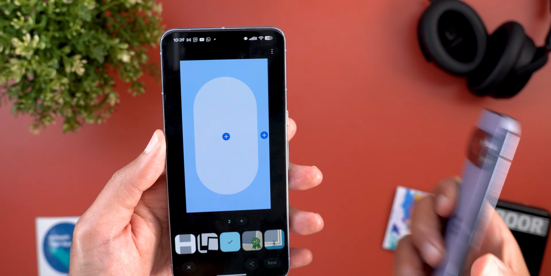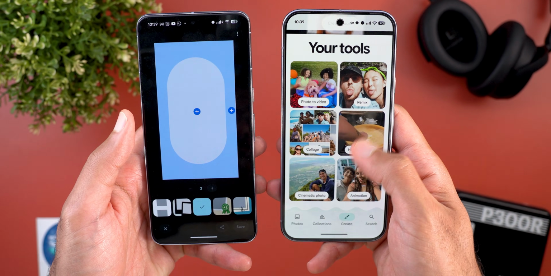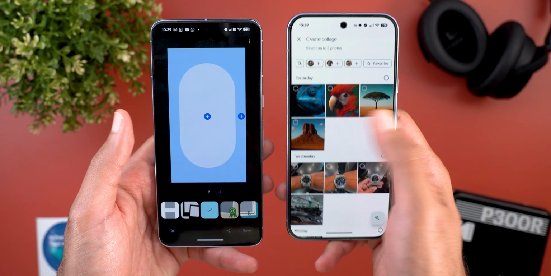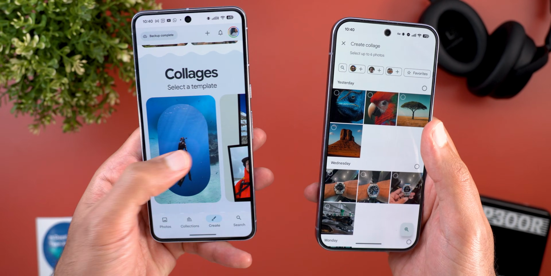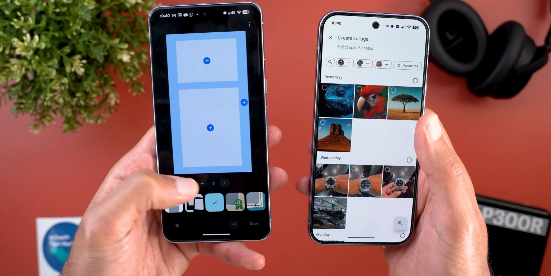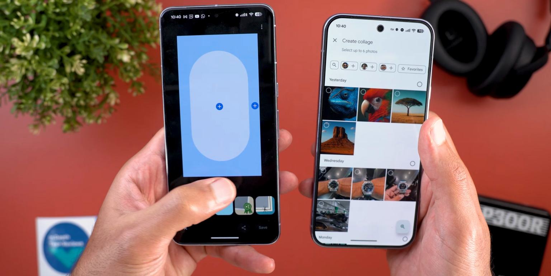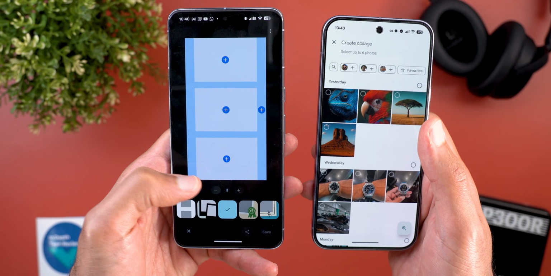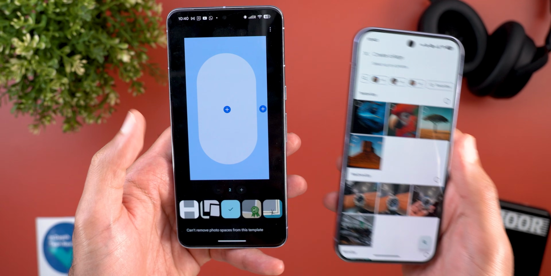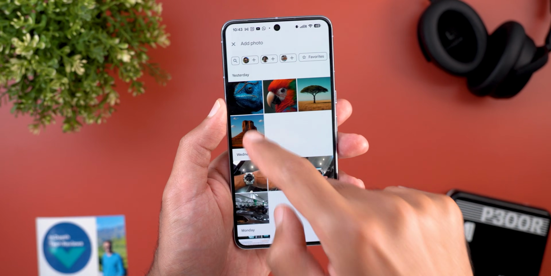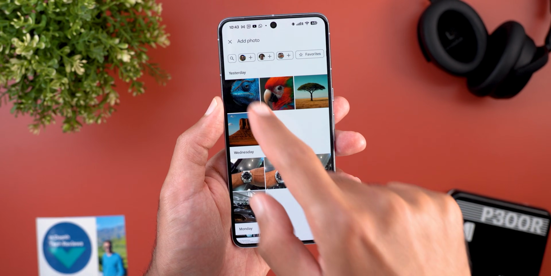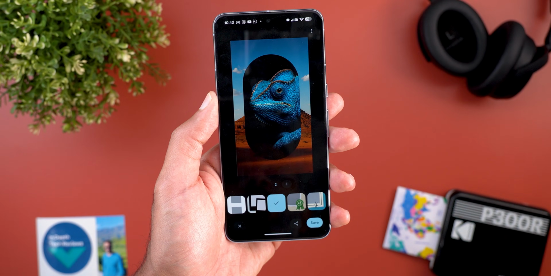But when you compare this to the old version, when I tap on collages, it immediately takes me to the photo picker, while now it takes you to the style, and here you can change the count of the images. And when you do this, as you see, it keeps changing the style. So let's say I want to add a background for my collage. So I'm gonna tap on the plus button and then choose the main photo. And here is how it looks at the end.